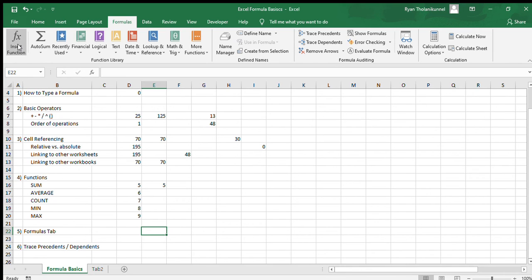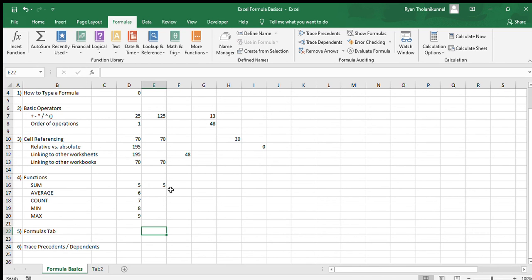Once you've selected a function, Excel essentially opens up a wizard to walk you through building that function. So I definitely recommend opening this up, looking through some of the functions that are available, testing out the Insert Function feature, and really getting a feel for how to create functions in Excel.